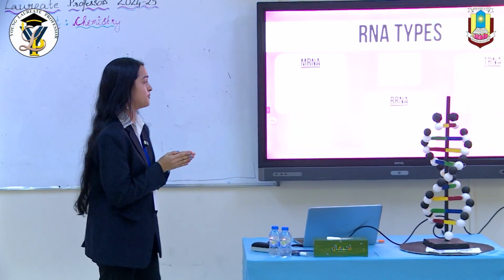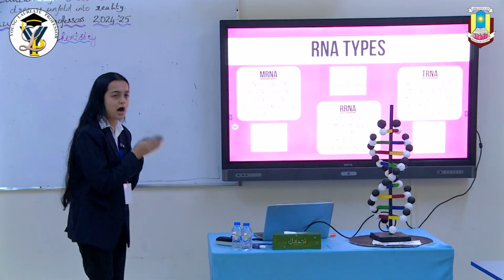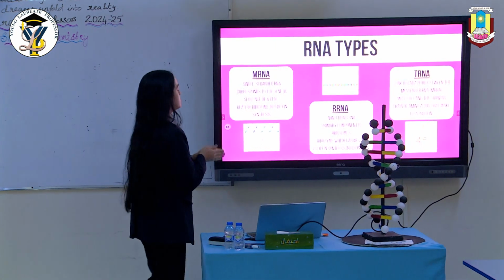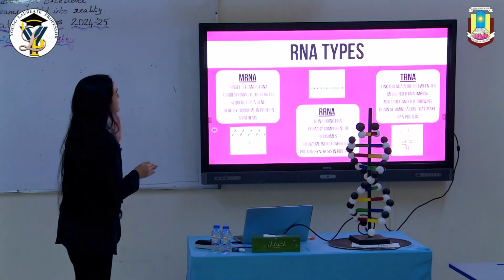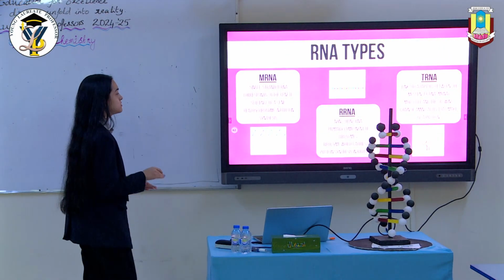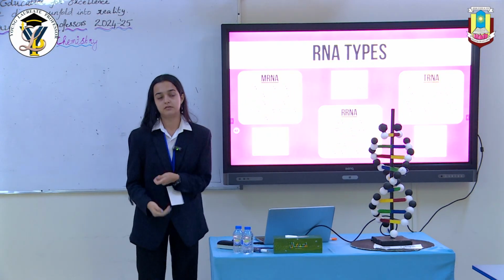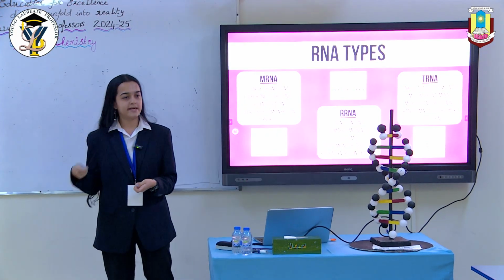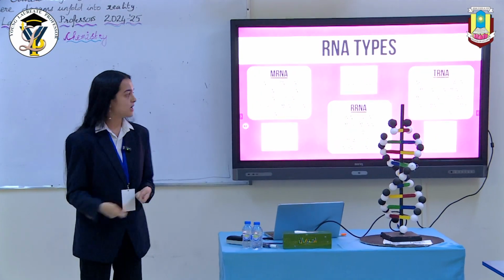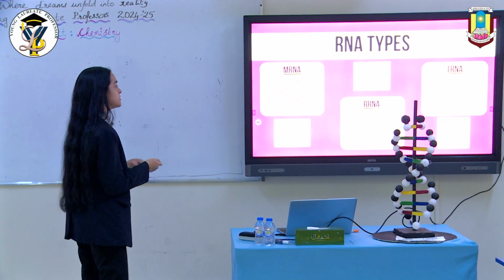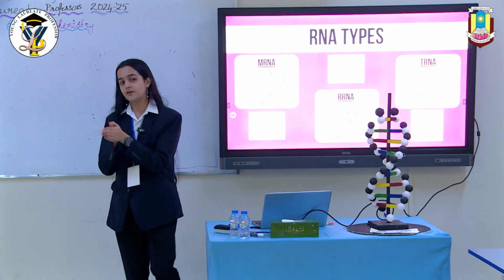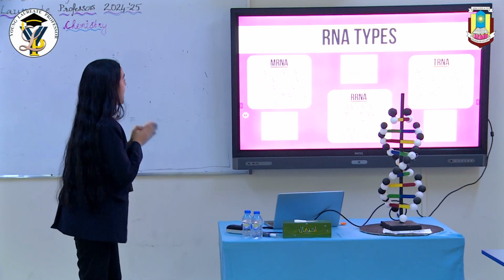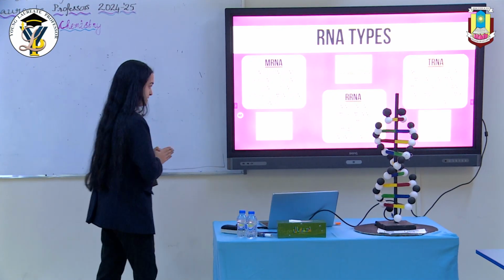As I stated before, the 3 main RNA components that we have are mRNA, rRNA and tRNA. So decoding mRNA, which is the messenger RNA, is a single-stranded RNA that corresponds to the genetic sequence of a gene. So this will be more in depth for the biology students, but in chemistry all we need to know is that this helps in understanding the sequence of a gene so that it can go forward to code it. And it is read by the ribosome in protein synthesis.